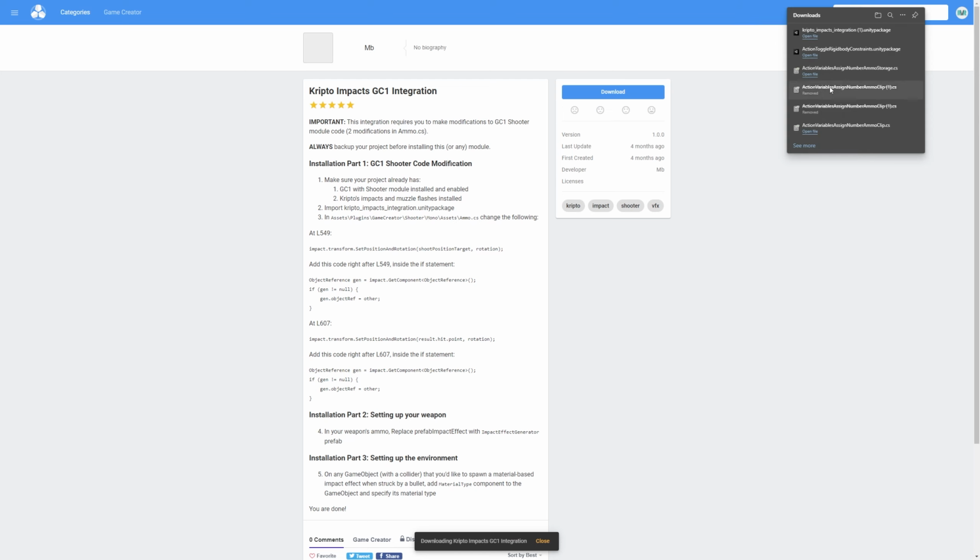So make sure we download this. And then we have it. Then we're going to open this up in our project. But like it said, make sure you have Game Creator 1 with Shooter installed. Yes, we did that. Make sure we have Impacts and Muzzleflashes installed first. I did that as well. If you haven't, make sure you install that first and import it into the project. And then import the Unity package.